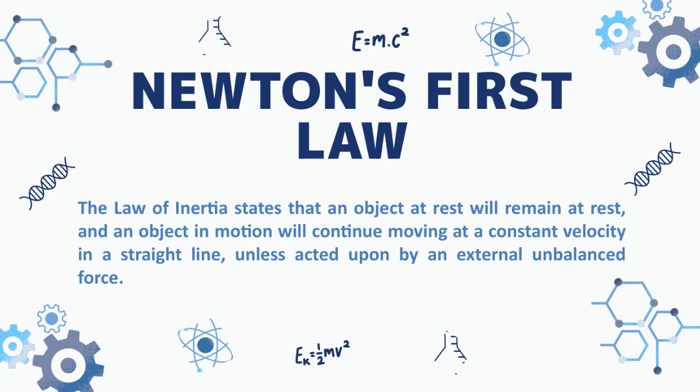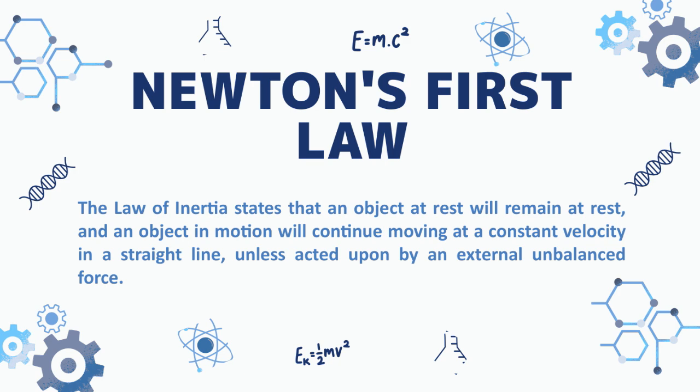Today we'll be exploring Newton's first law, also known as the law of inertia. On this first slide, we're introducing the core idea that an object at rest will stay at rest, and an object in motion will keep moving in a straight line at a constant speed, unless a force acts on it. Over the next few slides, we'll dive deeper into how this works and what it means for understanding motion.